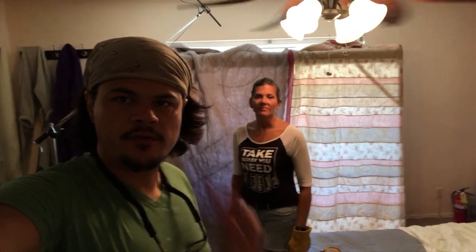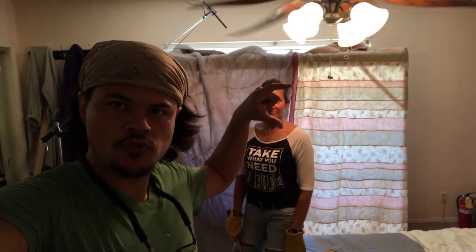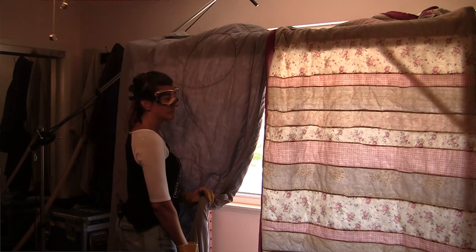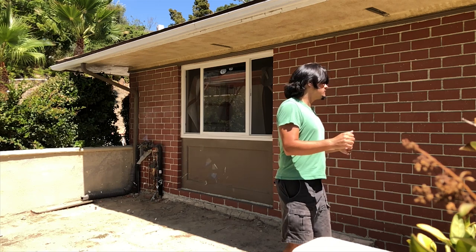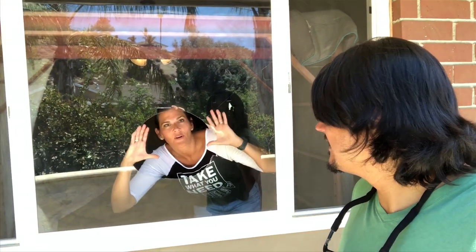We're going to bust this window for actually the second time — just put in a second piece of glass. Okay, you ready? You're sure you're ready? Commitment. Okay, we're going now. That's how that gag works with that candy glass. How do you feel about it? I fully committed. It didn't shatter as much as I hoped. There wasn't as much broken glass as we wanted. It's kind of like a perfect hole — it's kind of weird. I thought this glass was supposed to shatter more.